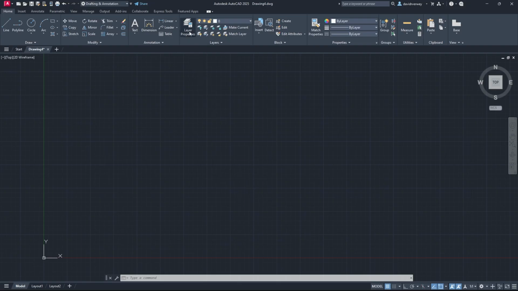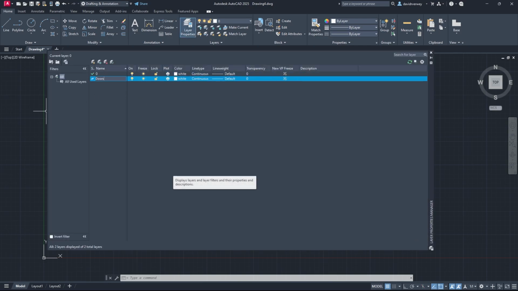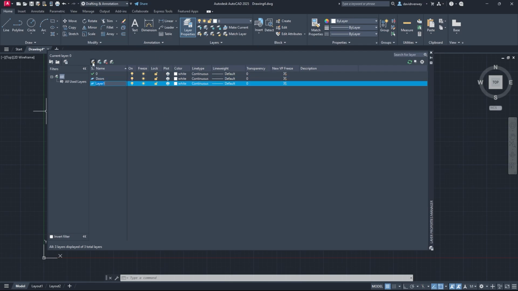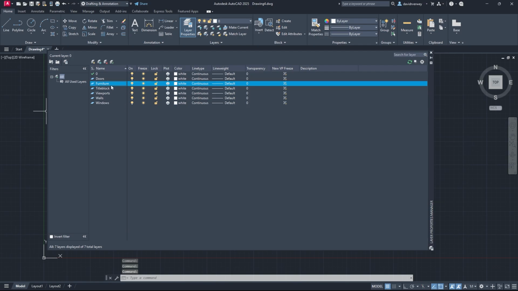When we go to layers, we're going to want to create layers that are applicable to our drawing. So if we go here, we're going to do, let's say, doors. Maybe I want another layer. I want one with walls, and then another layer for windows. And then I do another layer. I need a viewport layer. I'm going to need a title block layer. I'm going to need furniture maybe. Kitchen, or no, furniture. I'm just going to keep it small and short for this tutorial.